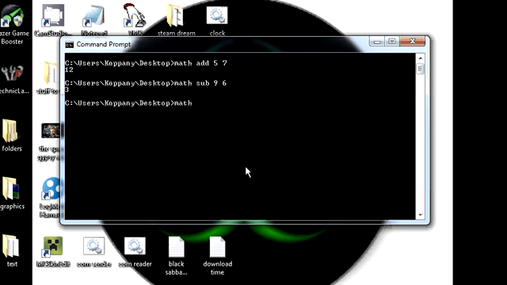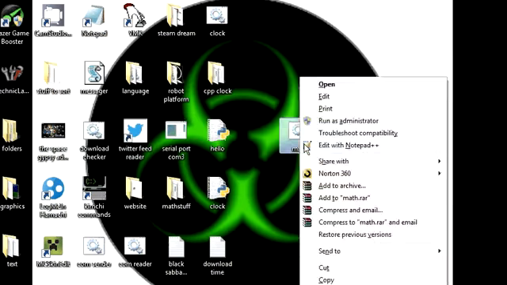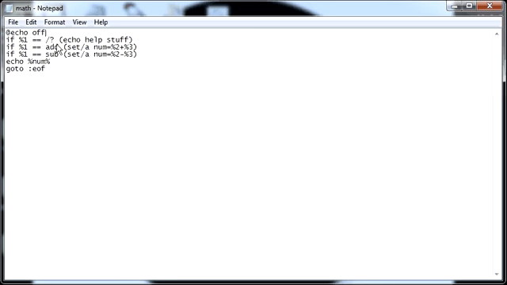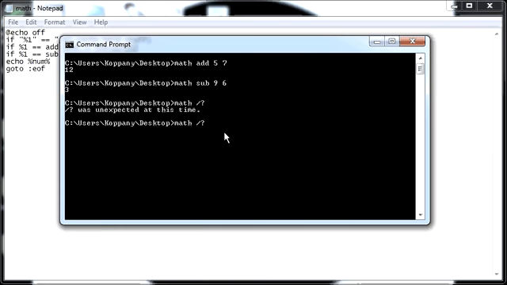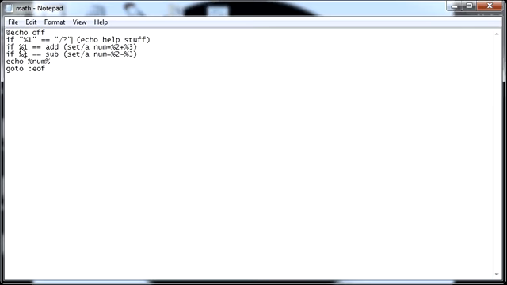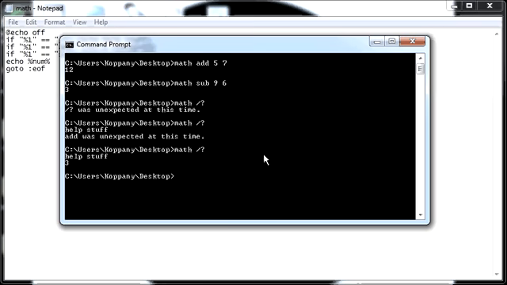And now let's type in math help, oops, apparently it's a little different. You might have to put quotations around this. Help stuff right there. So I guess it would be useful to put quotations around all of this. Just a word of advice: add quotations.